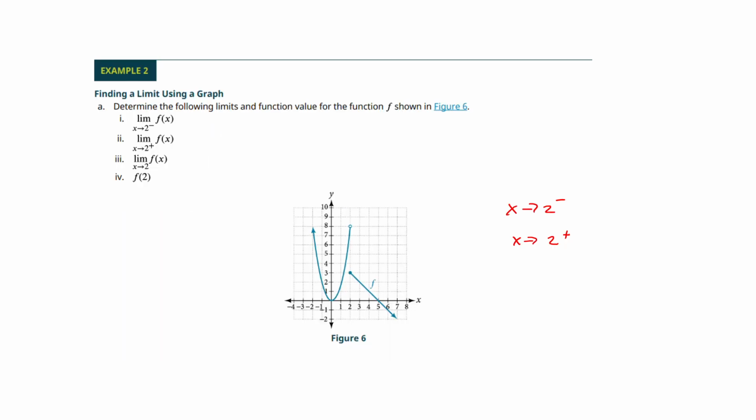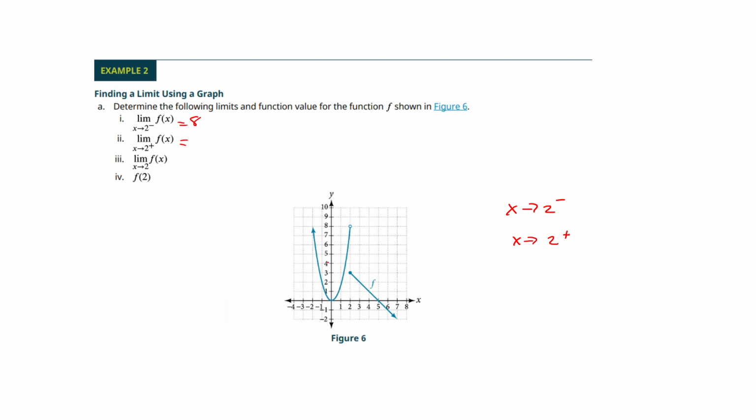Okay, now enough of me talking. Let's take a look at some of these. Hopefully it'll give you a hand. Now, let's take a look here. We've already kind of looked at this slide, but what is the limit of this function as we approach 2 from the left? Okay, so we're getting close. We can never get there, but as we're approaching from the left, do you see that our function is taking us up toward 8?